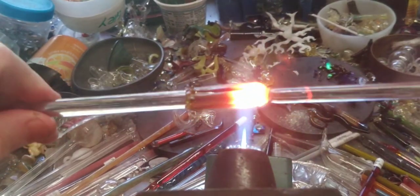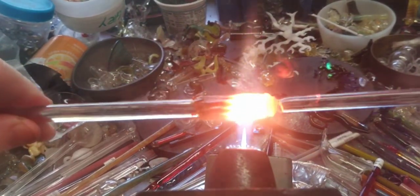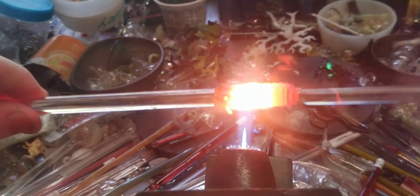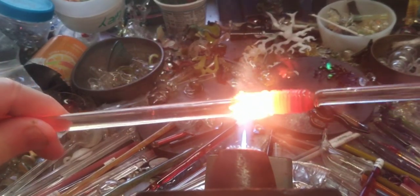Back down to 3. I guess people were bored with it already. All you've got to do is ask, hey, make an elephant, make a dog, make a frog or something, and I'll make it. If you've got a request, I'm in that mood. I need to be creative. Get those juices flowing.